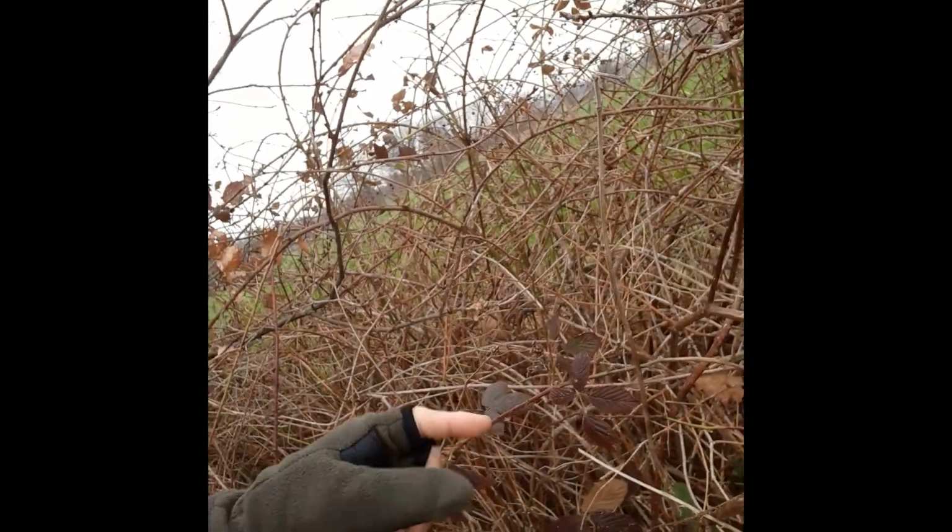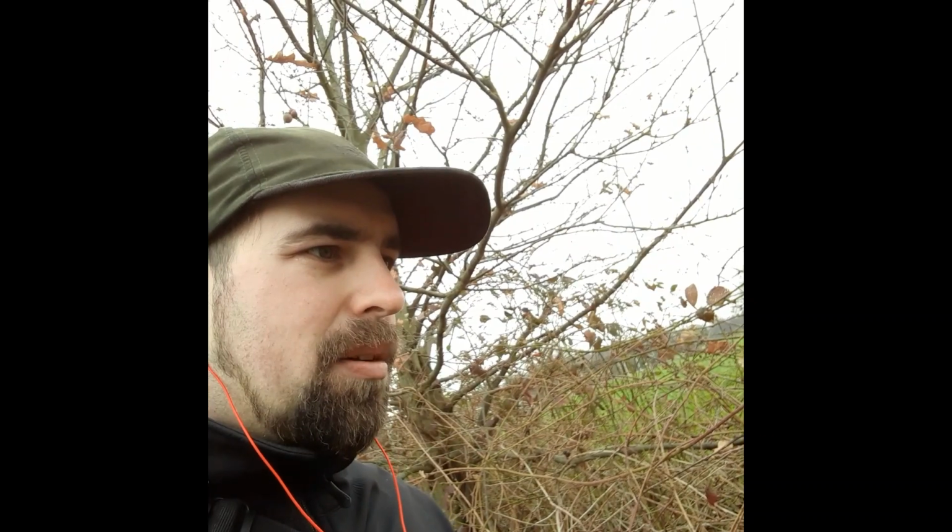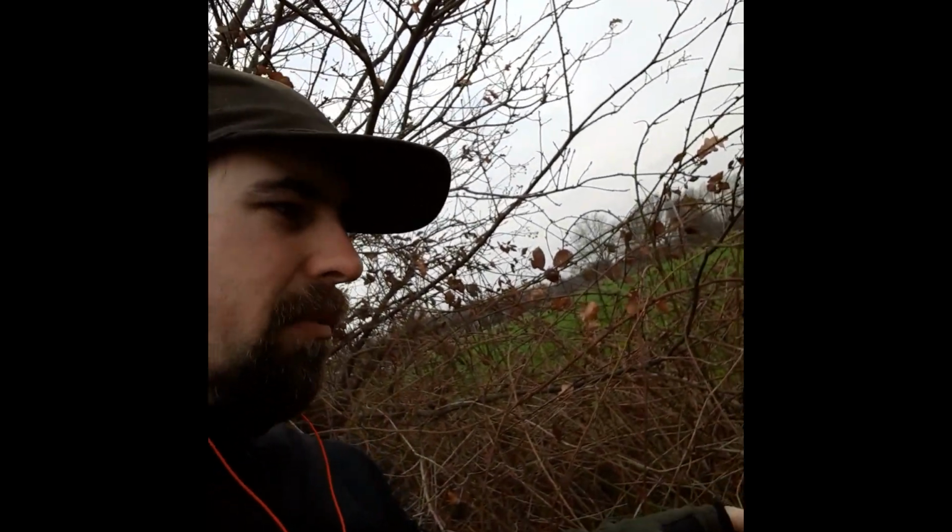So let's see what plants we can find to find some nutritional value and calories, perhaps. So we got our first candidate, and excuse me if I don't know the English name for these plants, so this will be more for the Dutch speaking persons, and also because these plants grow in this kind of area. So as you can see, these are the braamstruiken, and we all know these because they can grow black and red kind of berries, frambozen, braambessen on it. And these are nutritional and contain sugar, which can give calories if you're on a bug out, if they would grow on this, because this is now late spring, but if you find them.